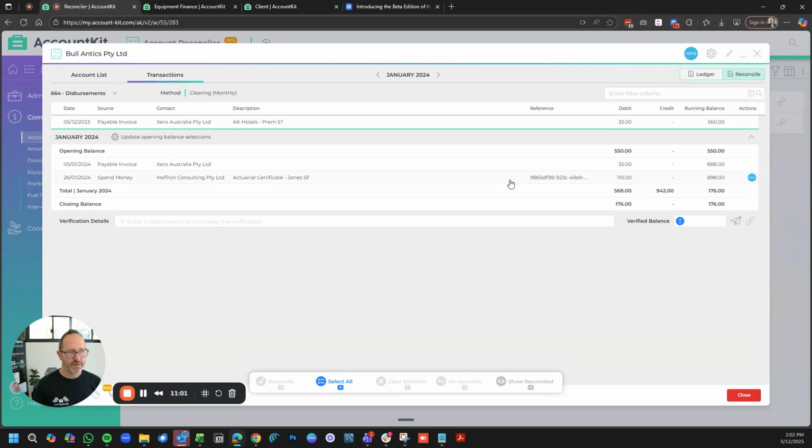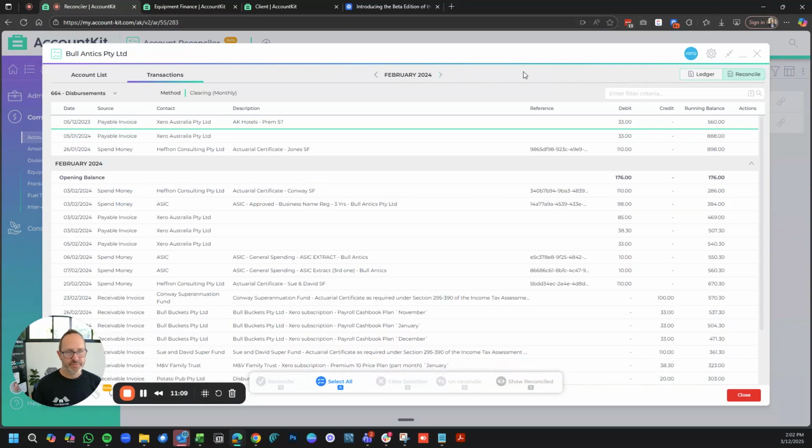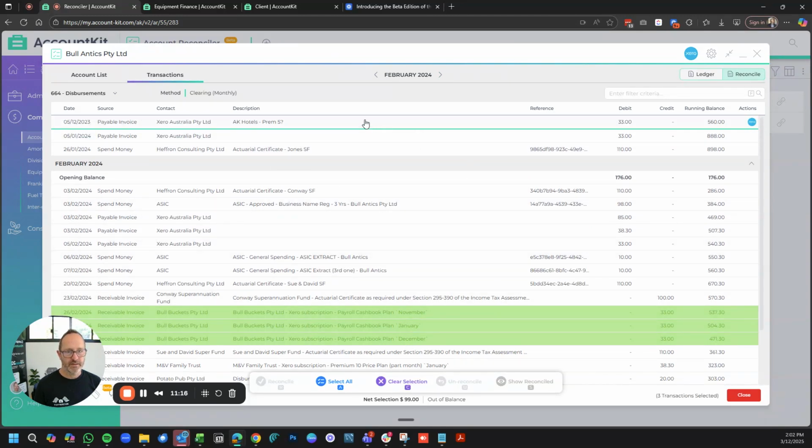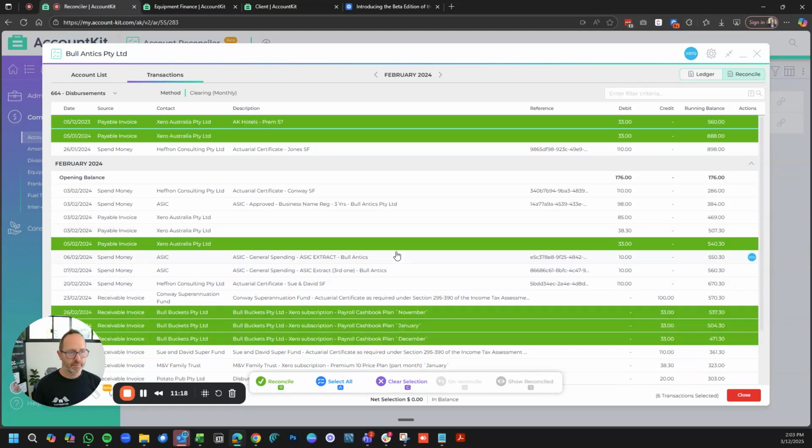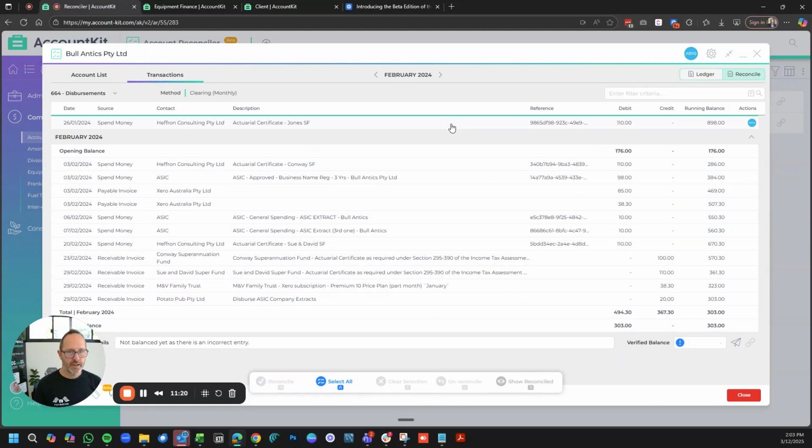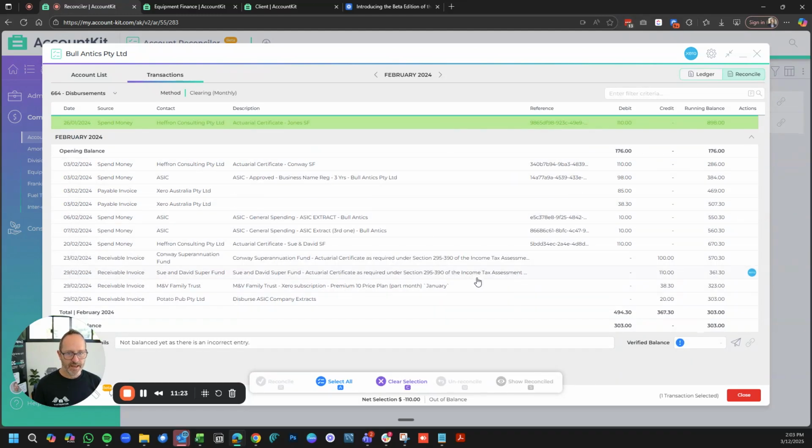Awesome. So what's left is $176 worth of stuff that hasn't yet reconciled. So I'm happy with that. So we're going to get to the next period now. I've got those 3 entries that still aren't reconciled yet, but this is where we can grab a bunch of them and mark them as reconciled. And you're sort of chipping away at this sort of stuff.